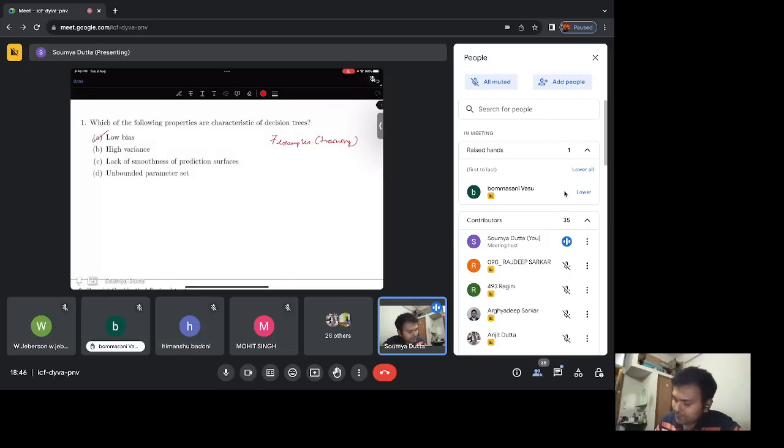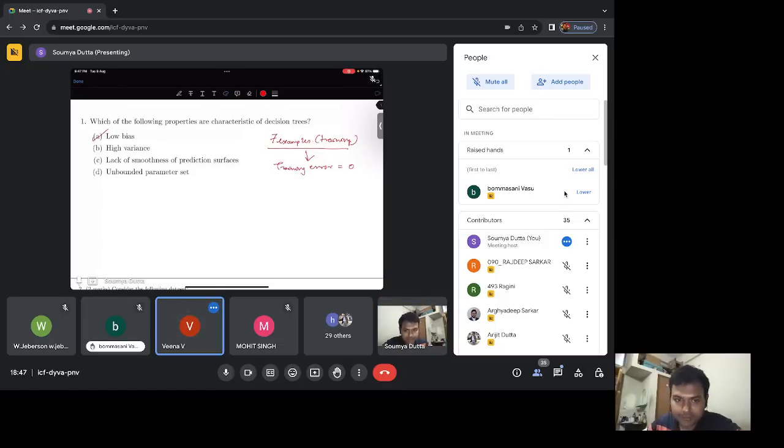So you saw in this 7 examples case that it finally led to a training error equal to 0. As I mentioned in the last class also, what does a training error of 0 signify in terms of, let's say, overfitting? Correct. Whenever it overfits, that means bias is low and variance is high. So decision tree is one of those algorithms that suffer from low bias and high variance.